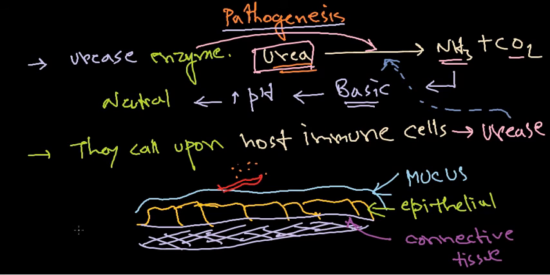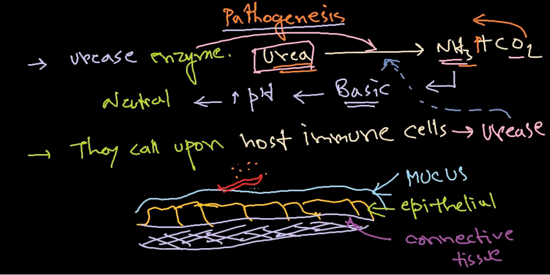Now let's say this is the case, that normally our body is producing urea to lower the acidity, to regulate the pH in the stomach. But as the bacterial infection takes place, the urea is always there, the bacteria secretes urease, and the urease degrades urea into ammonia, which is obviously basic, and also carbon dioxide. This carbon dioxide will come out by the respiratory pathway, and ammonia, because it is basic, will dissolve into the solution present there and form a basic condition.